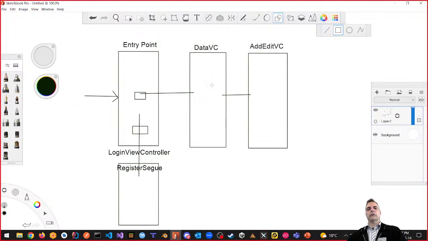When your data view controller goes back, the X button should appear on the top left corner. So there's two buttons. There's the X button, right? And on the right here, there's a plus button. The plus button will do a segue to the add edit view controller. The X button is new, and it'll log out. It'll perform the logout procedure, logout button pressed, and it'll dismiss the segue. It'll clear up the login page. It'll call the clear login text fields function. That's what it'll call from the login view controller. It'll clear those up and go back to the login page. Okay?